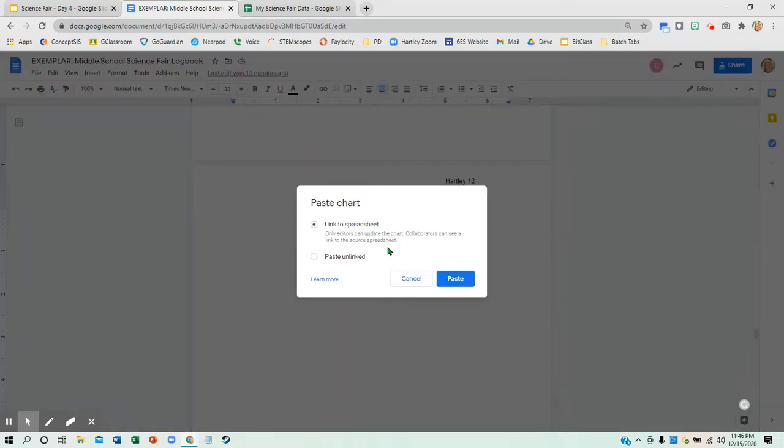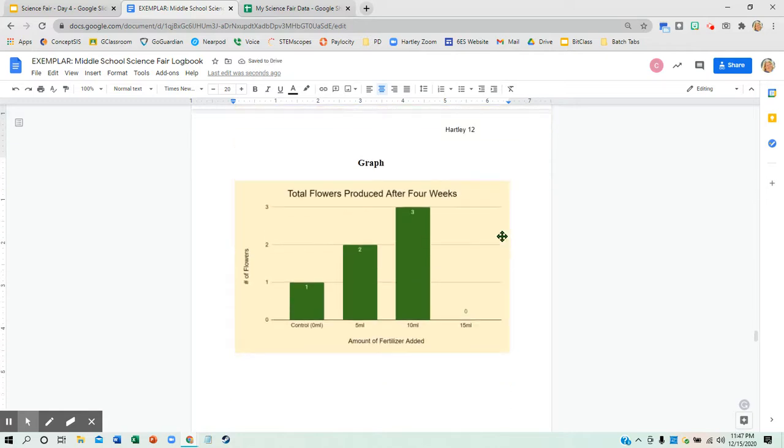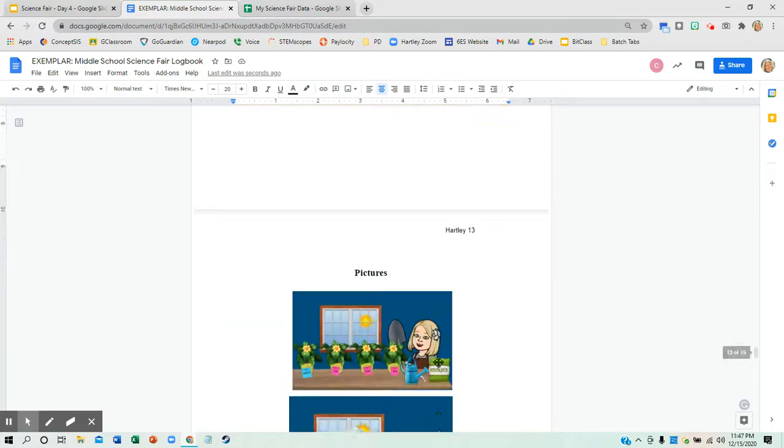And it's going to give me this option. It says, do you want to link it to your spreadsheet or do you want to paste it unlinked? All that means is that if I leave it linked to the spreadsheet and then go back and change the spreadsheet, it will automatically change it in my document too, which is handy if you're dealing with data that you're changing a lot. But in this case, I'm not worried about that. I'm just going to paste it unlinked because I just want it to look the way it looks. And notice that it comes over exactly the same way as it appeared in here. Okay, so the fonts are the same, the colors are the same, all of that. So that's it. Then you're done. And you can move on from there.